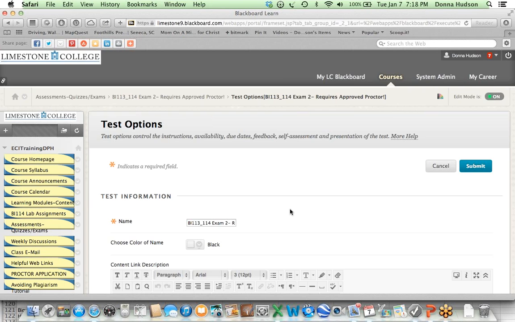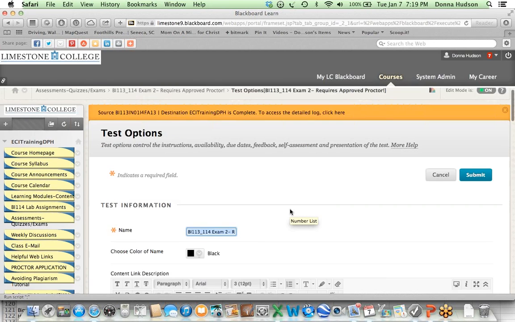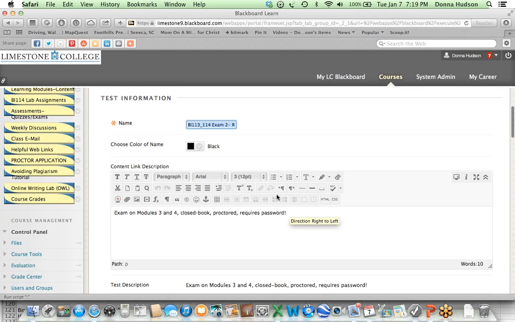And as you can see, the test information is just like before. They've updated this. You're going to hear me talk about this 2 or 3 different times. You're going to get tired of hearing about it. But the description area, they've updated this. It's really nice. They have added where you can record from your webcam.